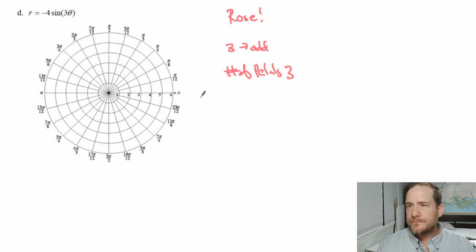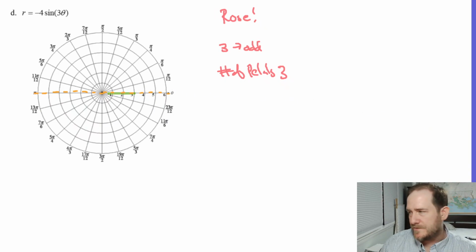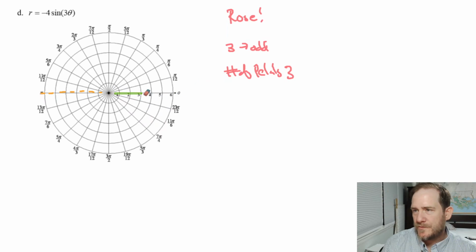And this is hard to explain and I'll probably screw it up. But basically, if you know how many petals you got, the next thing to figure out is where do those petals fall. If this was a cosine function, then you know that one of your petals just always starts out symmetric on the x-axis. Just kidding. If it was negative cosine, you'd have a petal that started out over here on the negative half. But then from there, you just spread them out symmetrically. Like you'd know that if there was supposed to be 3 of them, then they'd be 120 degrees apart.